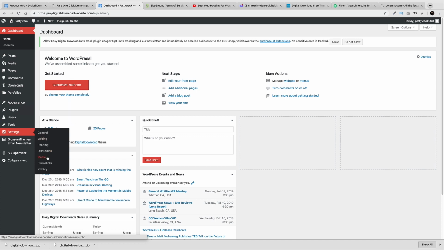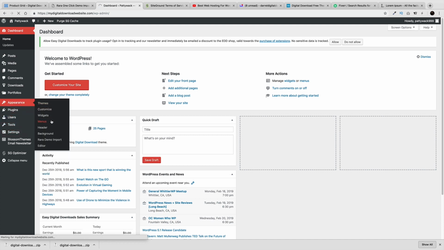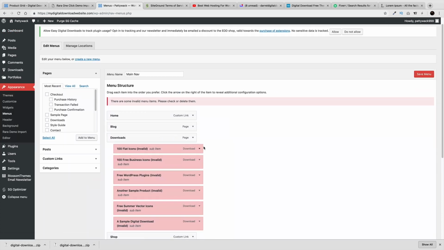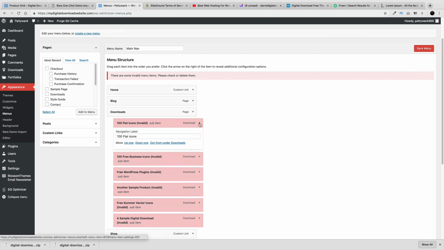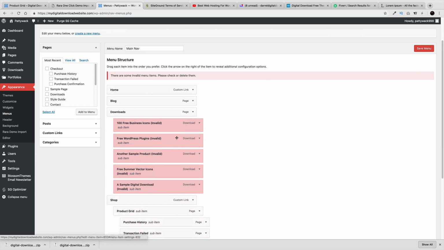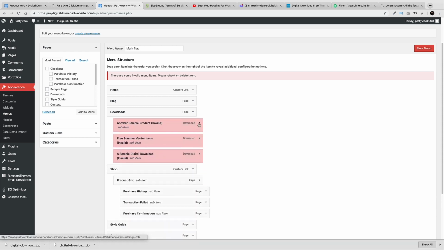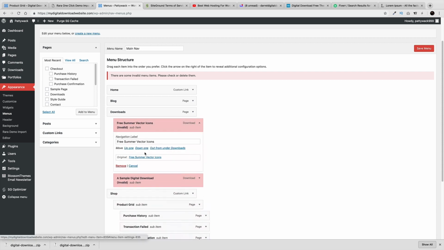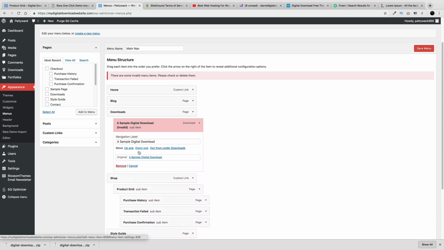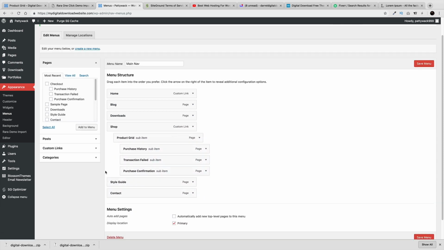So right here under settings, under appearance and menus, we'll go ahead and I already deleted all these pages. That's why these are all in red. Remember we deleted all those? We deleted all the products. Go ahead and delete all these. Get them all out of here. Okay. So in order to get the categories onto our menus, we actually need to go to the category page.